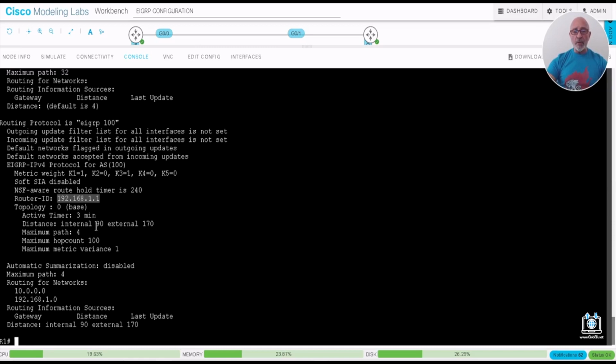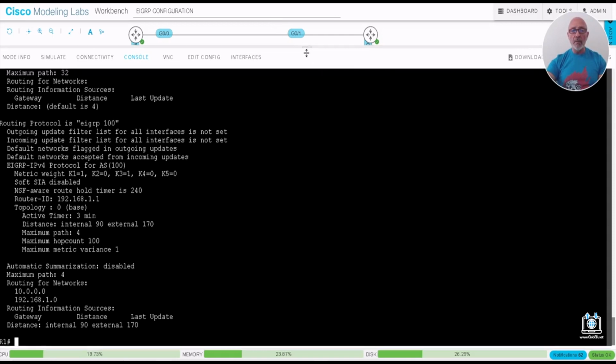You see that internal EIGRP is 90, external EIGRP is 170. Maximum paths is 4. Maximum hop count is 100 by default. The maximum true hop count is 255. Okay? All right. So that's this one.